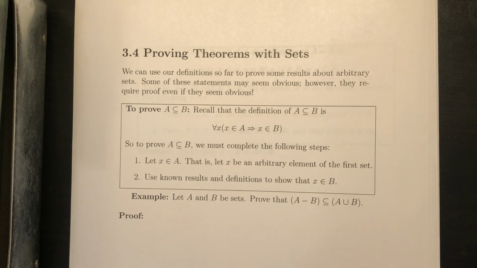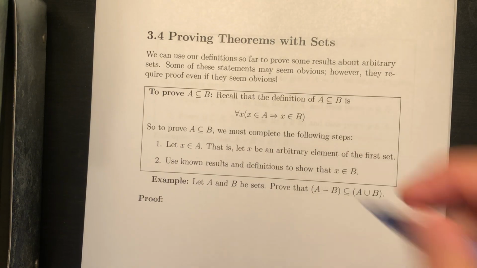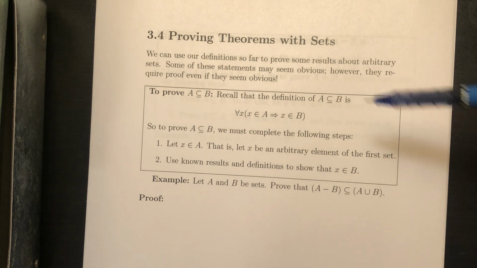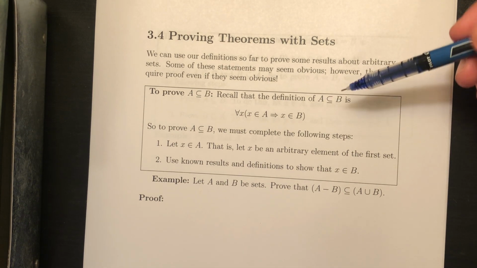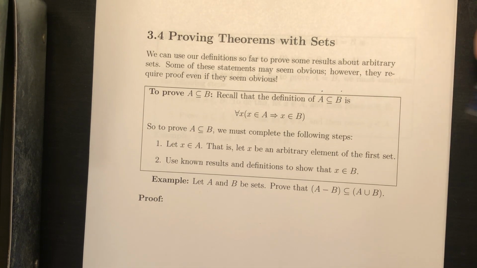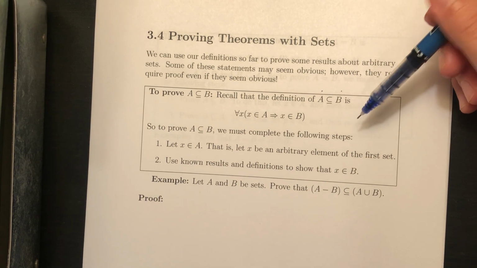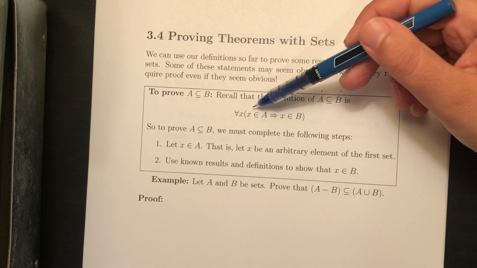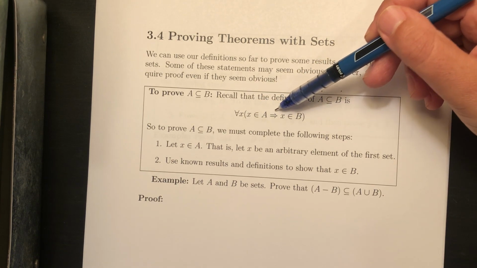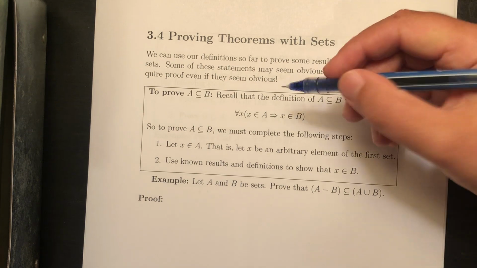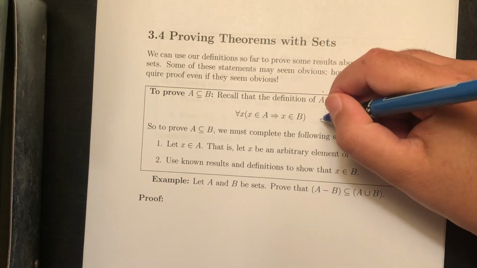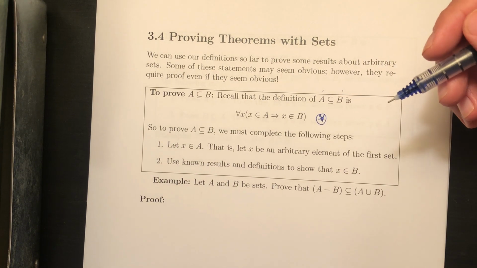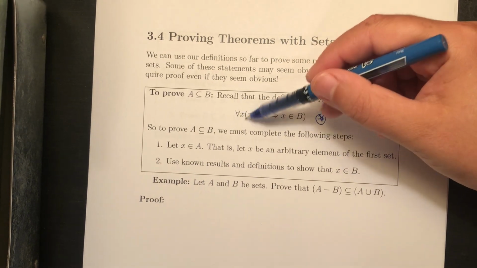So we're going to start off by doing an example of how to prove that some set A is a subset of a set B. And the definition that we gave of A as a subset of B is that every element of A has to also be an element of B. We can write that using our logical language as, for every x in our universe, if x is an element of A, then x is an element of B. So essentially, to prove that A is a subset of B, this is the statement that we're trying to prove is correct. This is a universal quantifier at first.